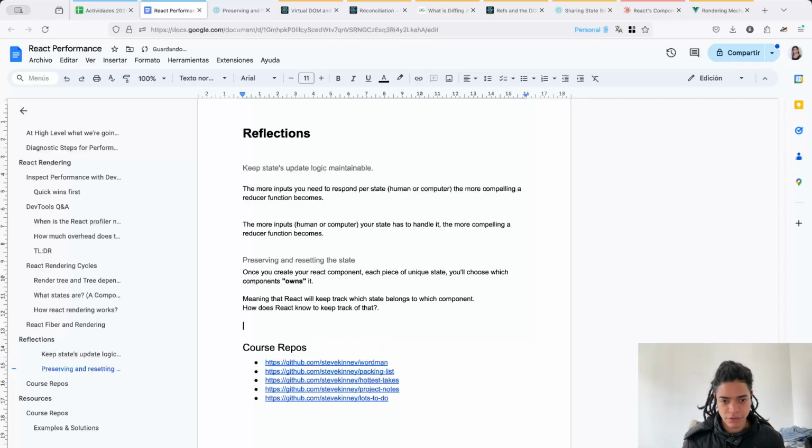So in the commit phase, React will know which component owns which state.